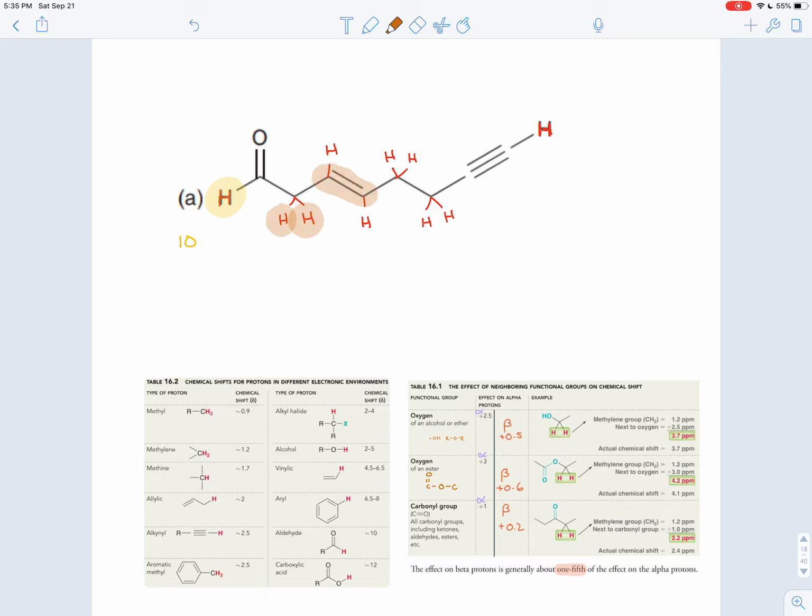in a molecule, because these are not just any CH2s. Both of these hydrogens are allylic. They're both one atom away from an atom in a double bond. That makes them allylic. And the allylic hydrogens won't show up at 1.2. They'll show up at around 2. So because of that double bond there, that CH2 that we're looking at is allylic, and the absorption for it will show up at around 2 parts per million.